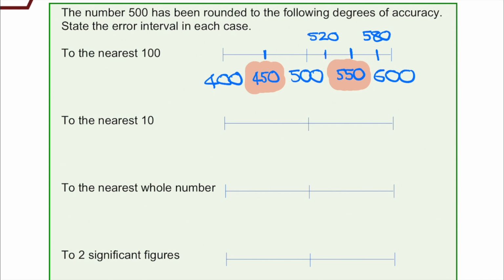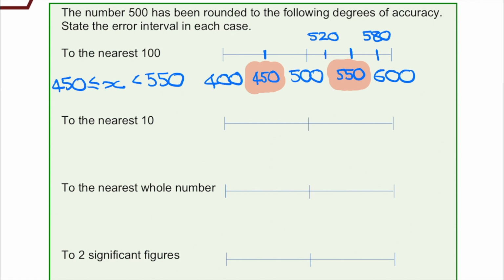So now the question is, how do you take these bounds and write them as an error interval? And that simply means the error in the rounding that's happened here. All that you actually need to do is very simple from here. You've basically done all of the hard work. You take your two numbers, so let's start with the smallest one, and we're going to say that our original number, let's call it x for argument's sake. You normally always use a letter there. So x would have to be greater than the 450, but it would have to be less than the 550.